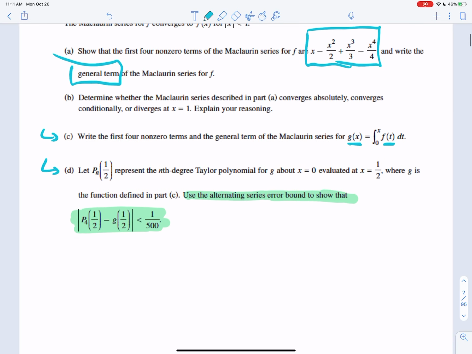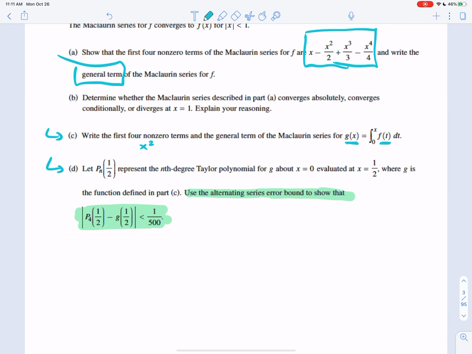I'm going to write it out here. You should end up getting x squared over 2 minus x cubed over 6 plus x to the 4th over 12 minus x to the 5th over 20 plus dot dot dot negative 1 to the n plus 1 x to the n plus 1 all over n plus 1 times n. Okay, so again, don't worry about that part. If you have a question in part C, you can reach out to me here, okay? I'm just borrowing the answer right now. So this right here is g of x. It's equal because we keep on going forever, okay?